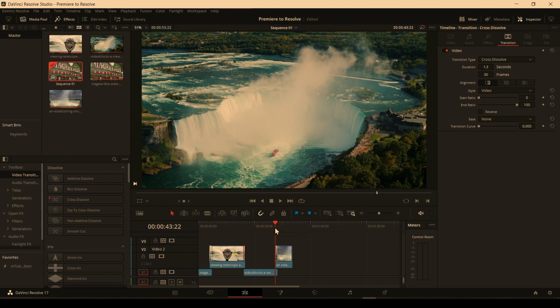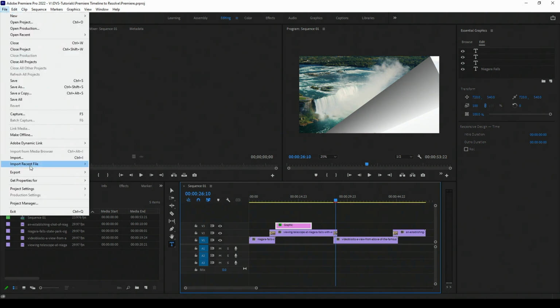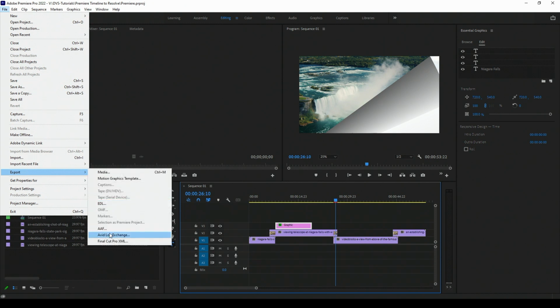So it's a pretty simple setup. It is possible to transfer all the effects from Premiere Pro into DaVinci Resolve, but you have to do it a little bit differently. The negative side is that you won't be able to edit those items in DaVinci Resolve. Let me show you what I'm talking about. Back in Premiere Pro, when you do your export, we go to File, Export AAF.